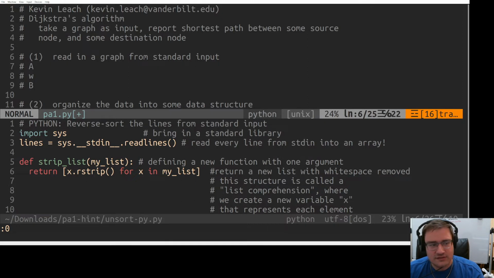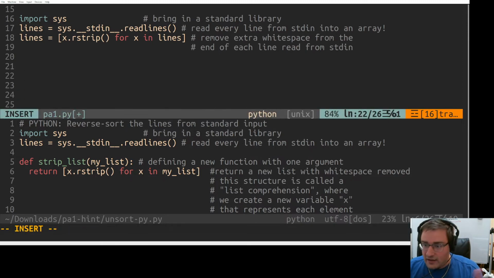So I'm reading things in from standard input, but I want to make sure that I'm reading 3 lines at a time. Remember, our high-level plan was to read in a graph, and we are representing the graph by saying the first line is the start node, the second line is the weight, and then the third line is the destination node. That way I can capture edges within my graph, and I'll just have a file with lots of those edges listed out, and so I need to read in lines 3 at a time. So how's that going to look?